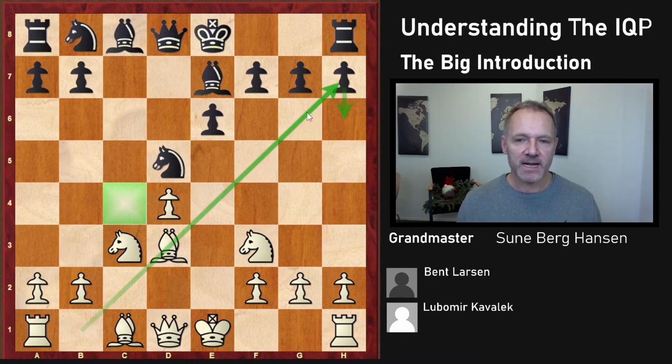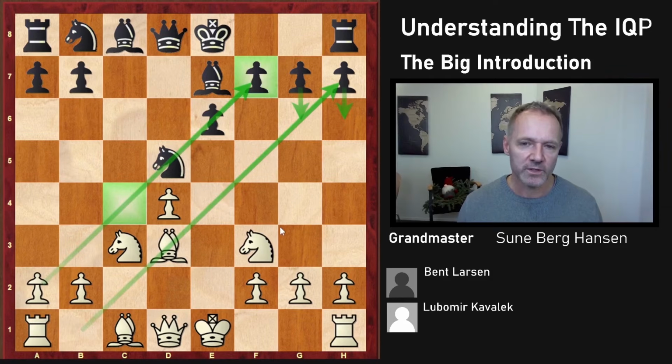But as soon as Black plays g6, you would like to have it on this diagonal, because then f7 becomes much weaker and the square d5 becomes much more important. But that's something you will definitely learn if you go through the whole course.